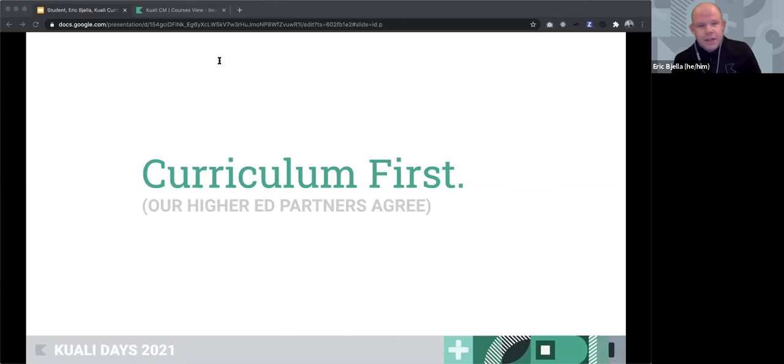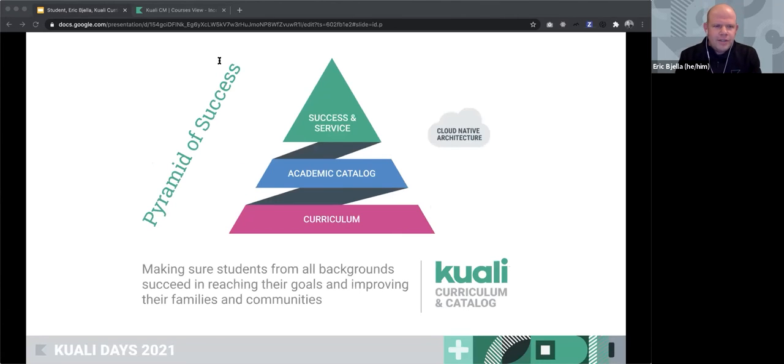So we've taken the approach with our solution of curriculum first. And our higher ed partners agree that this is a good approach. It's been validated through our experience and market validation with many universities and colleges. To elaborate on this, we've developed this pyramid of success, which starts with this curriculum piece at the base, the foundation here.